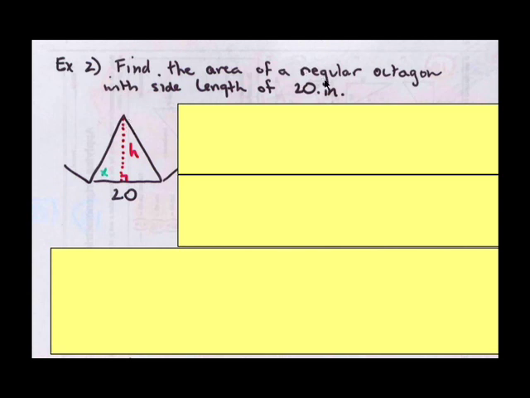Because this is a regular polygon, each triangle from the center to the two vertices will be congruent, so I can just multiply by how many I have. The side length is 20, so I have that right here. In order to find this area, I just need the height. Then I can do one-half the base times the height. However, I don't have the height, and the only way that I can get it is through trig.